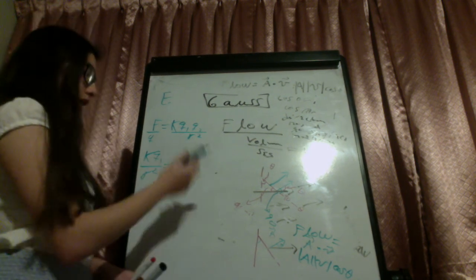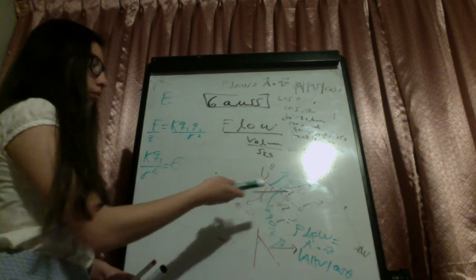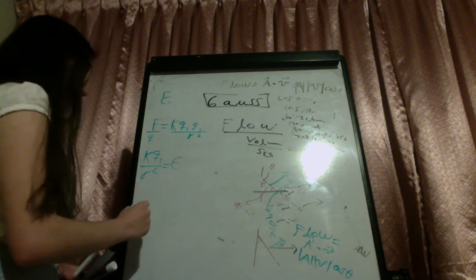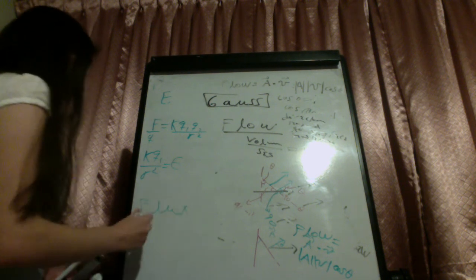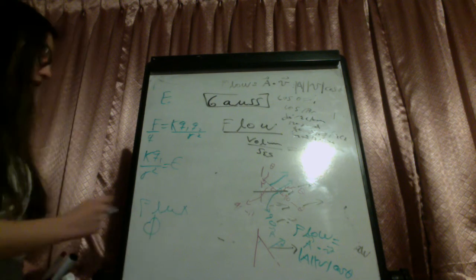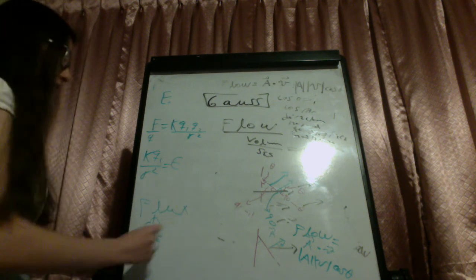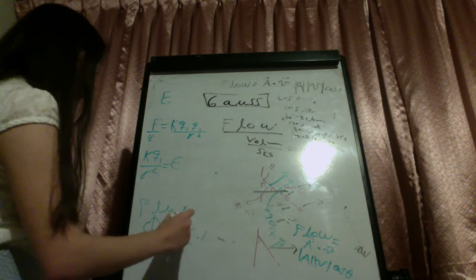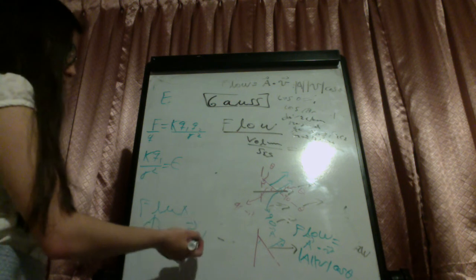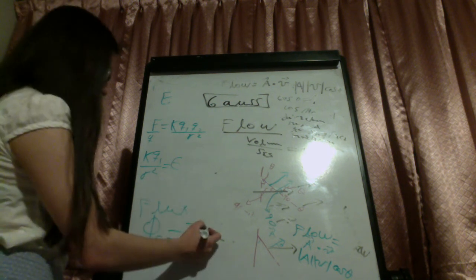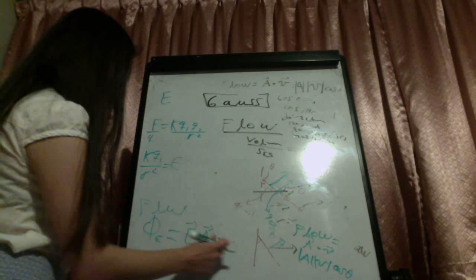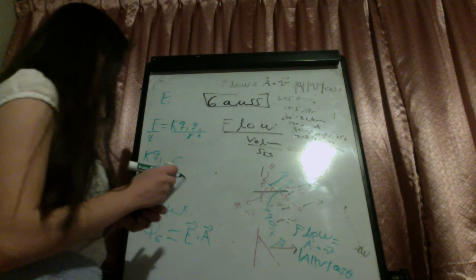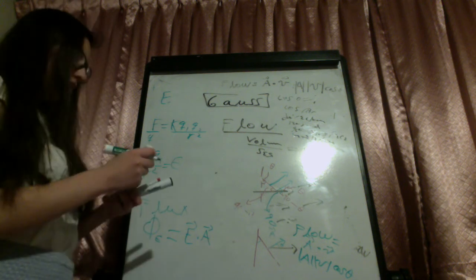So now if I replace velocity with the electric field, I have something called not flow but flux. So flux, and it's denoted by Φ. Sometimes you can put a subscript E here. This is equal to E dot, or the electric field vector times the area vector. This is the flux. Now how can we know what is the electric flux of something?